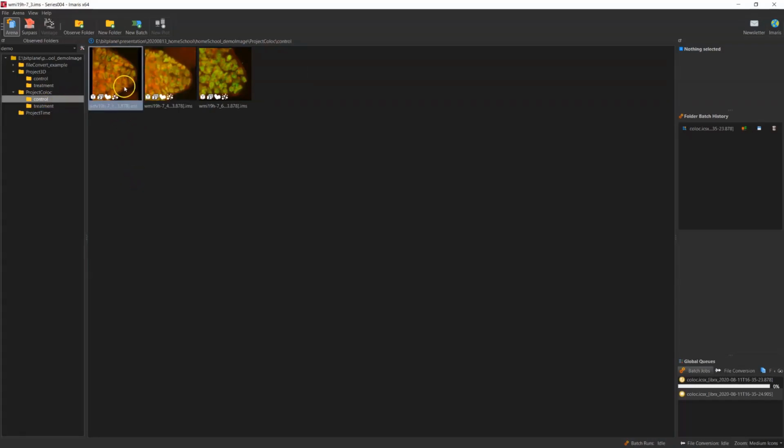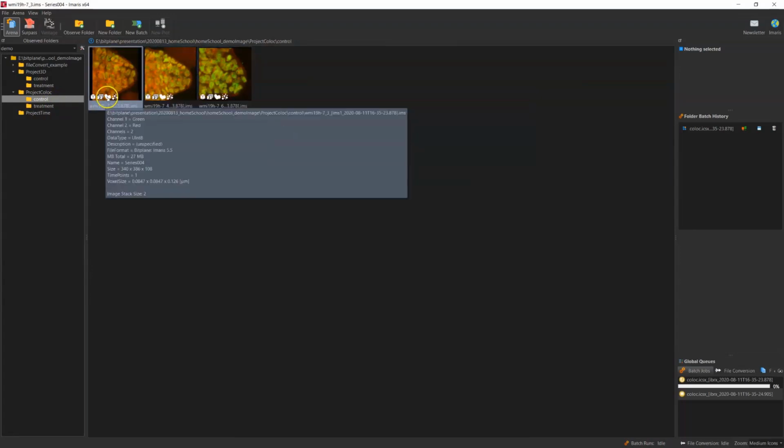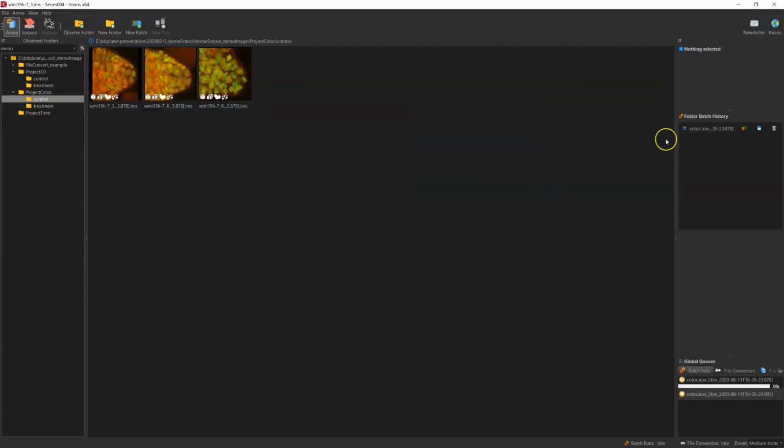So for the control group, now everything is done. We can see both surfaces and spots are created.